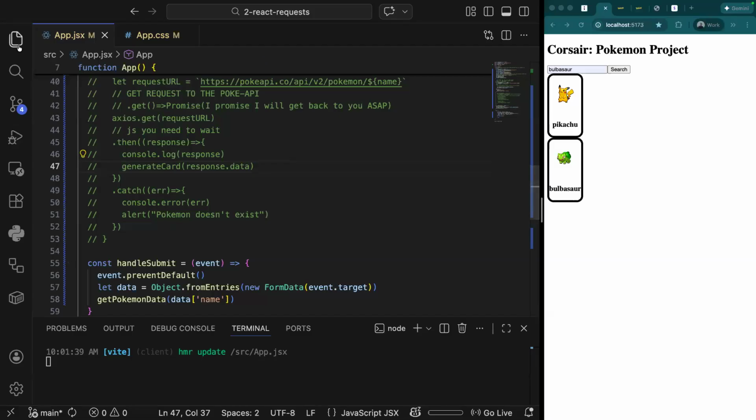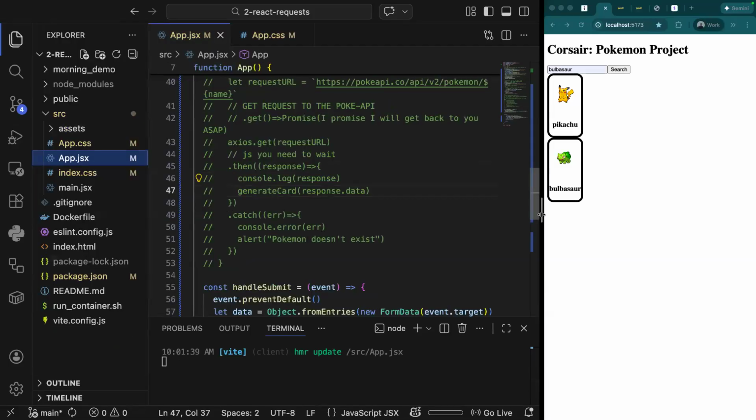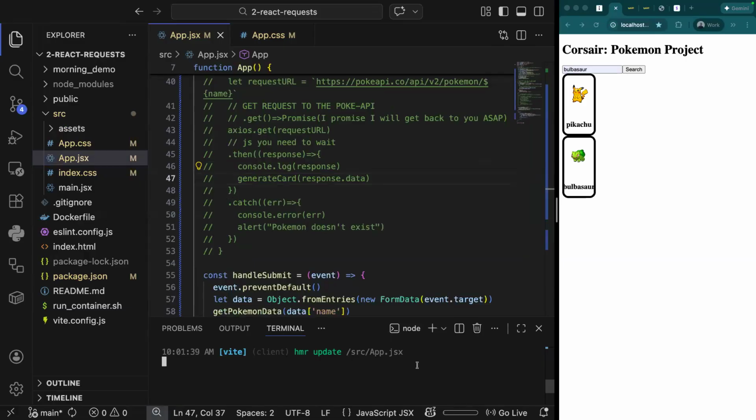I do have one more thing that I would like to cover really quick. This is additional from part 1 of our lecture. We never finished how to actually set this up inside of Docker. So let's go ahead and do that really quick.